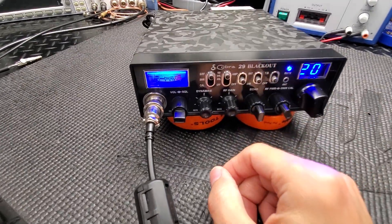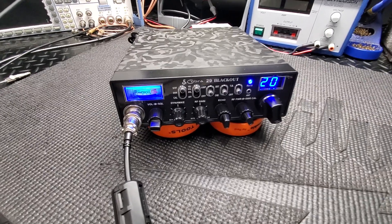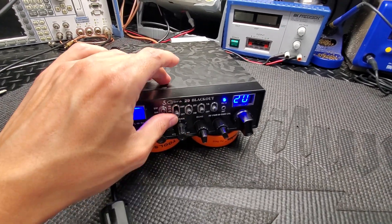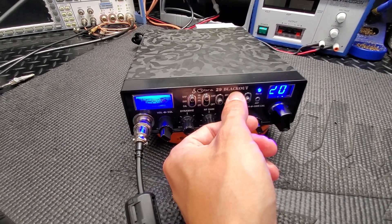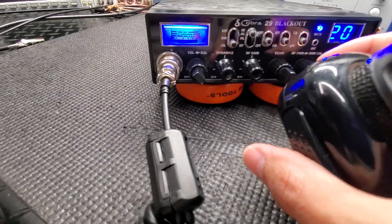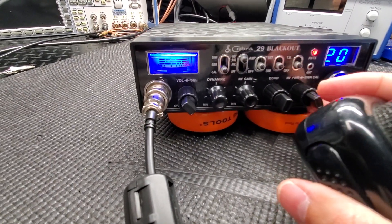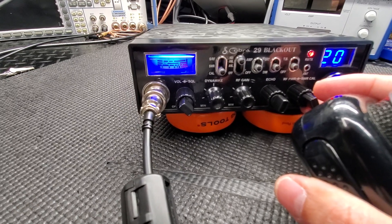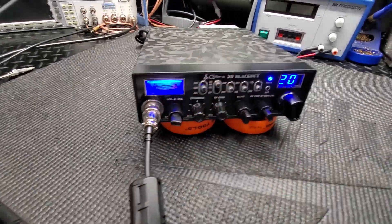That's a pretty looking waveform. That's it for the transmit. I'll let you hear the receive so you know all this stuff is working. I do have the bright/dim circuit enabled for the LED meter. Let's show you that the SWR cal still works — let me turn the mic gain down. Cal, turn this back — we still have control of the needle, so we didn't lose any functions. Switch it to SWR — boom, drops down. We're on the dummy load.